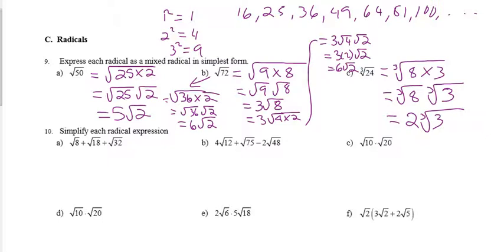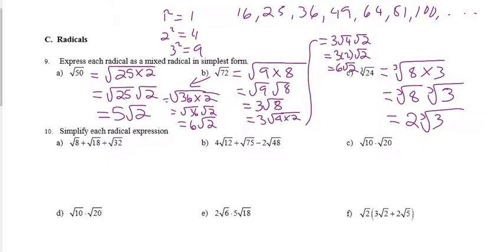If you want to check that over, how can you check that over and know if you're correct? Just plug it into your calculator. Go 2 times the cube root of 3, hit enter. Go cube root of 24, hit enter. If they're the same, you're done, as long as there's no further cube root there, right? And I mean, there isn't. You can't split 2 down and get anything further.